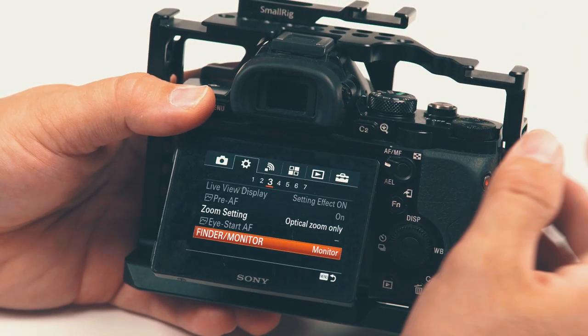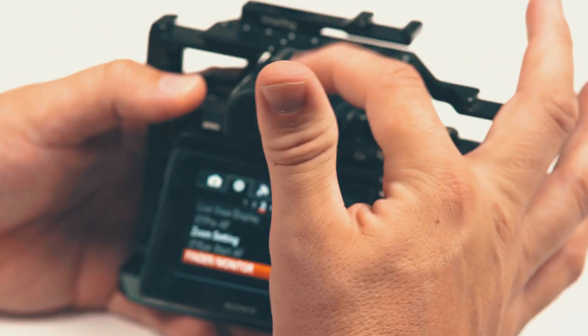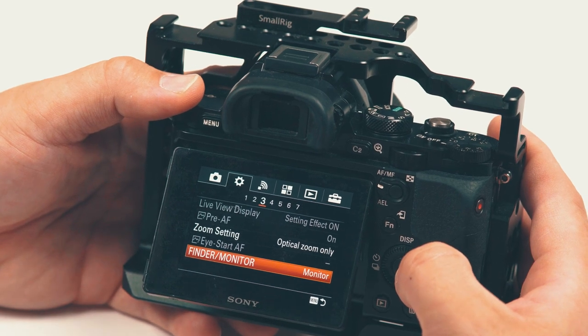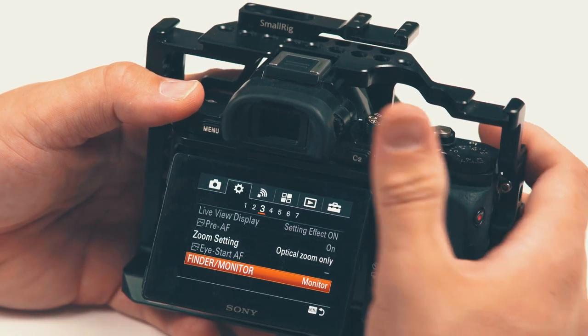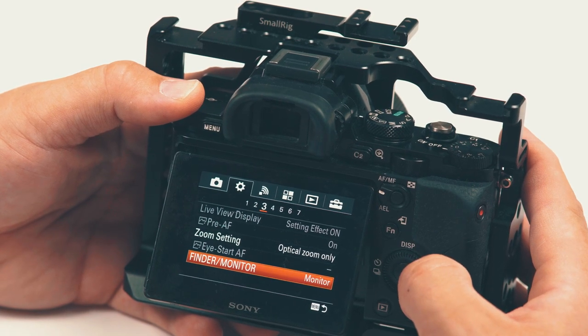People use this for photos because it's an extra point of contact. So you've got your hand here, and your face is up to there. So you've got 3 points of contact, which gives you a more steady shot. But again, I don't use this for photography. I have, but I don't really.